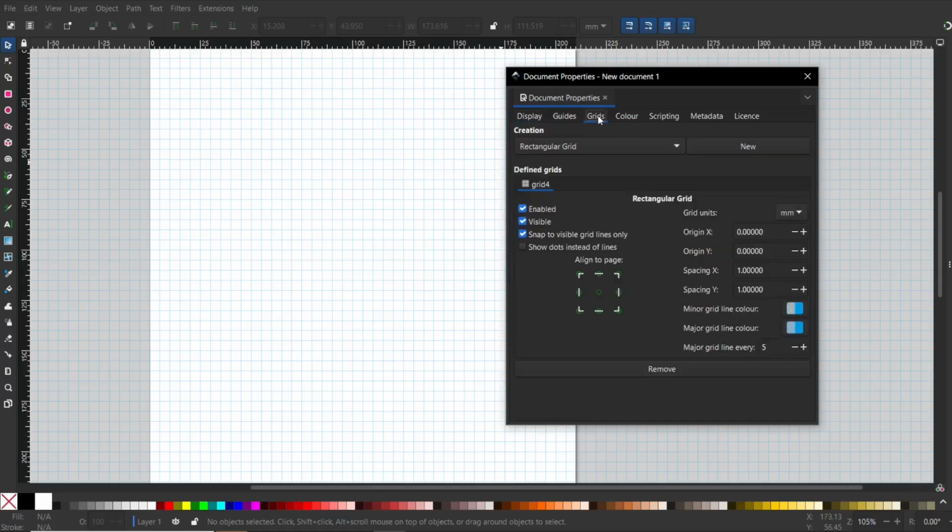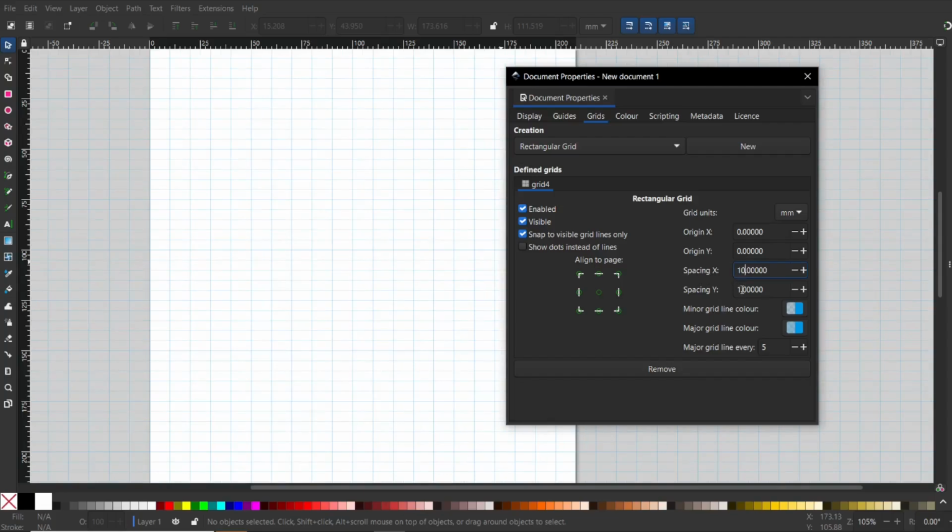So I click on this one option, and now on define grids you can see a lot of really useful settings connected to snapping. But of course the most important thing is spacing. For example, we can change these values to 10. So I type here 10 and press enter. And I will change this spacing to 10 and I press enter. And like you see, it is really working.